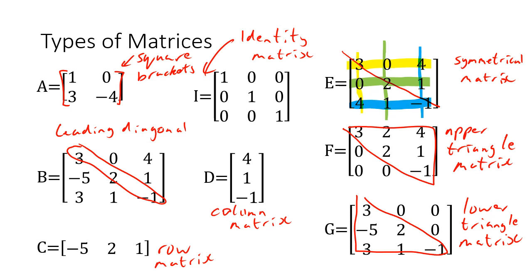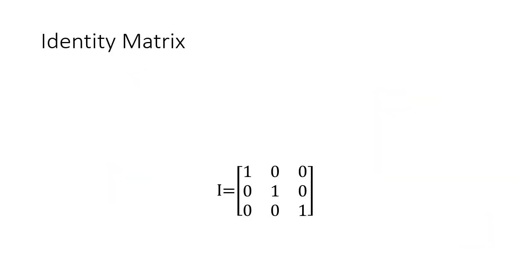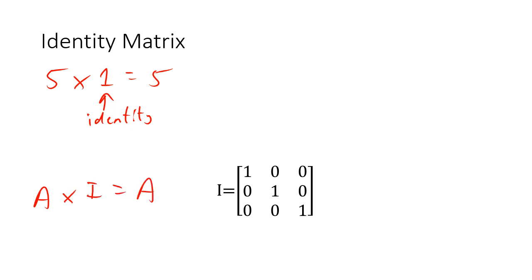More about the identity. Okay, in normal maths, you're used to the idea that 5 times 1 equals 5. And you know that the 1 isn't doing anything. This could be termed the identity. In fact, the idea that a number times 1 equals itself is the fundamental identity of mathematics. You can use that at parties. Now, I does exactly the same thing. So if you said matrix A times I, it would equal A. So the identity matrix is just like the number 1, but for matrices.